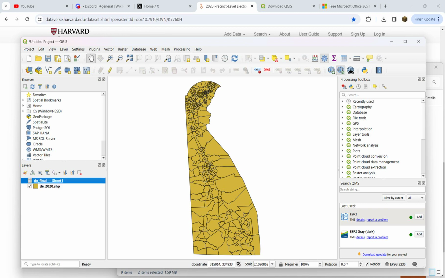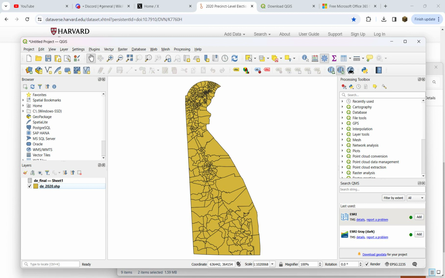Oh yeah, and also on this layer panel, you can click on the layers. So what I did is I clicked on this one and then right click, zoom to layers. And then next, another thing is you can see, if you know what Delaware looks like, first of all, Delaware is a coastal state. You can see these precincts are covering the water boundaries for the state. So it's not clipped to the shoreline.